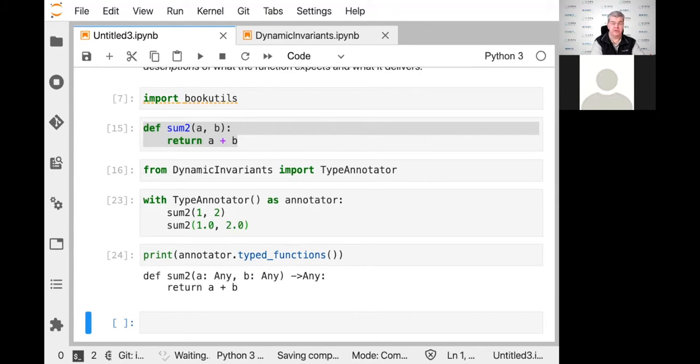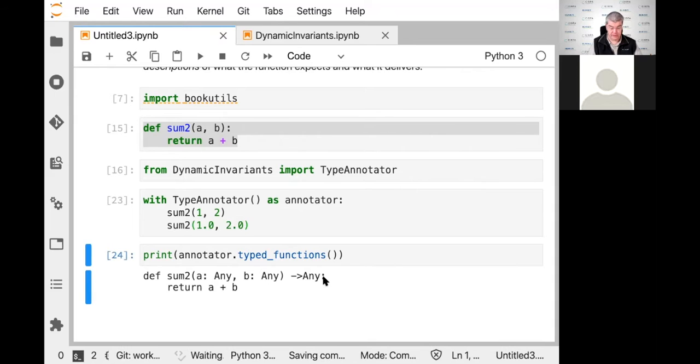Then it will provide you with type annotations for every single function and every single argument. Not so sure whether it also works for keyword arguments. That's something to discover, but it certainly should provide you with all you need for positional arguments.